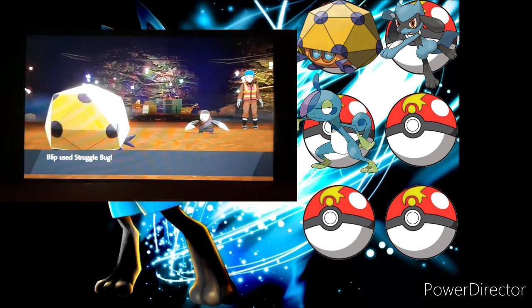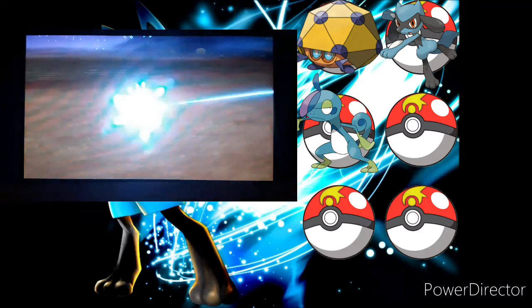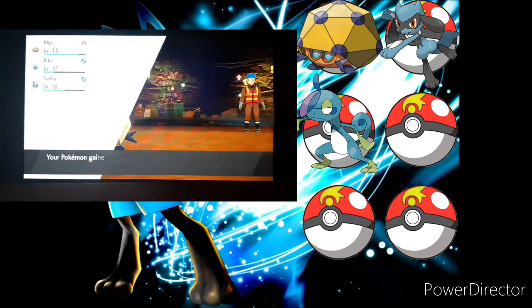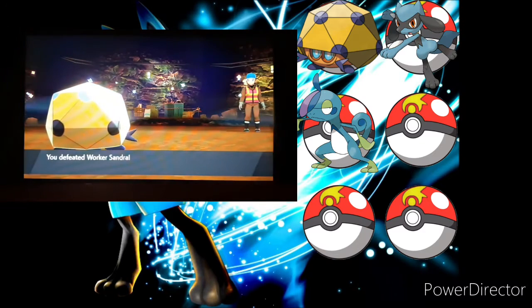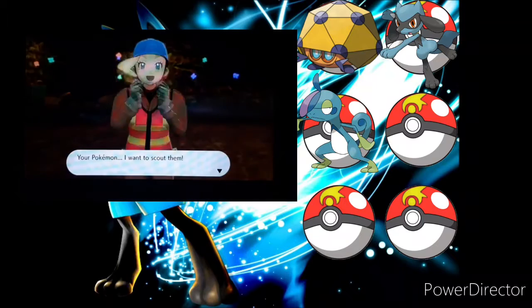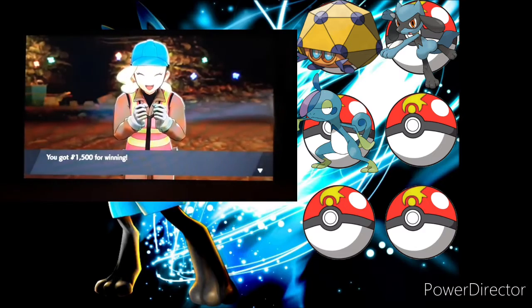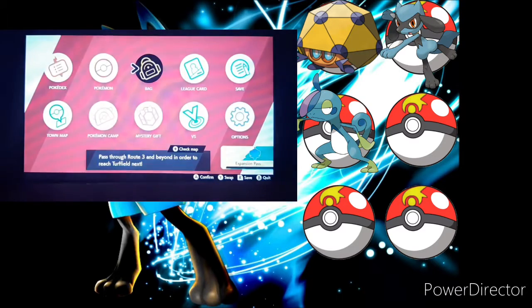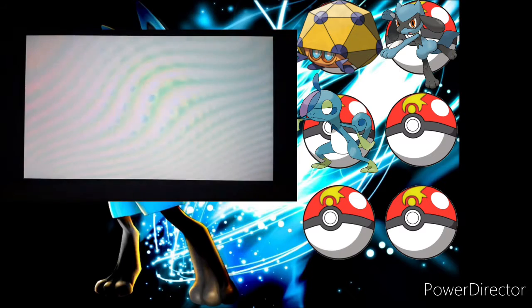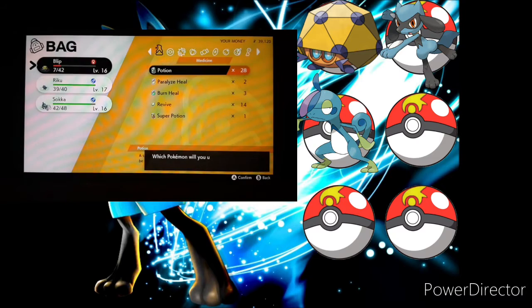Oh, wow. What else could possibly go wrong? Whoa, level up ain't bad. You want to scout him? What? I'm sorry, but Blip is staying on my team, lady. Why did I press that? I meant to do this.